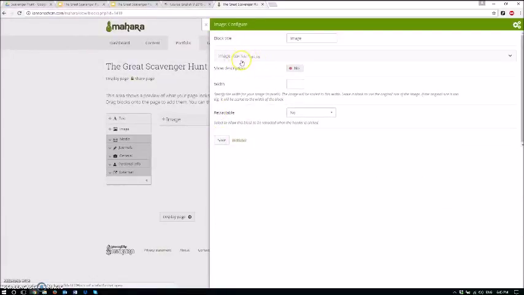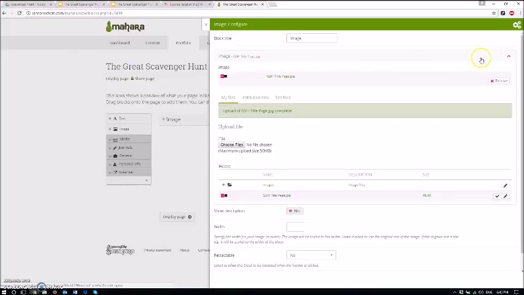And then right away it's opened. If I click down, you'll see that it's right there, and now you'll also see that it's been added to my home Mahara. So it's actually being saved on my Mahara. I could get it here if for some reason I have to delete this page or whatever. That image is still going to be here. I don't have to go back to my computer for it now.